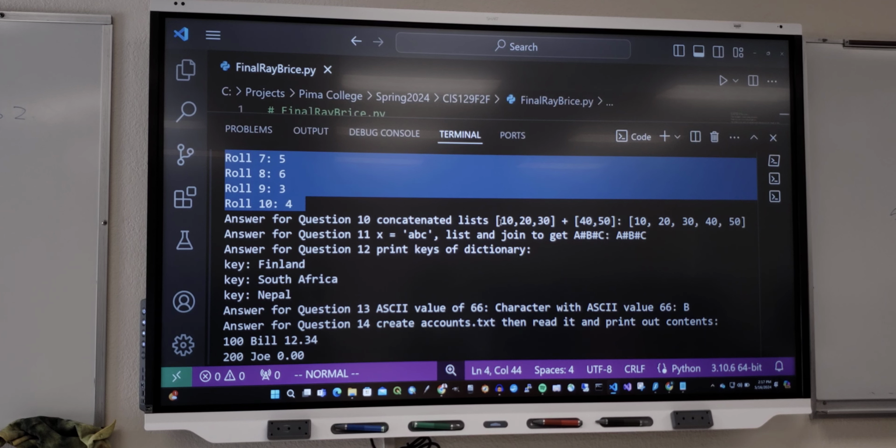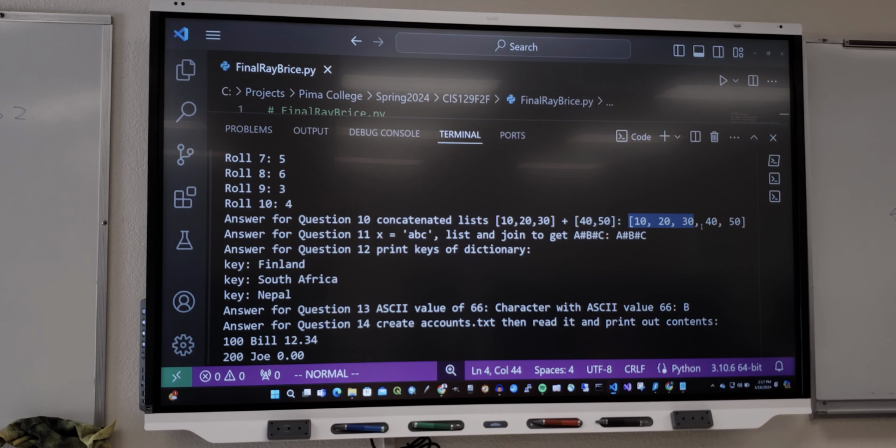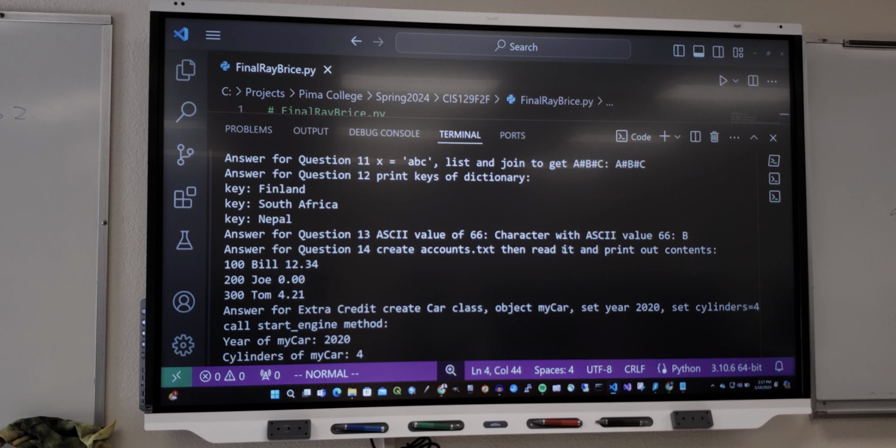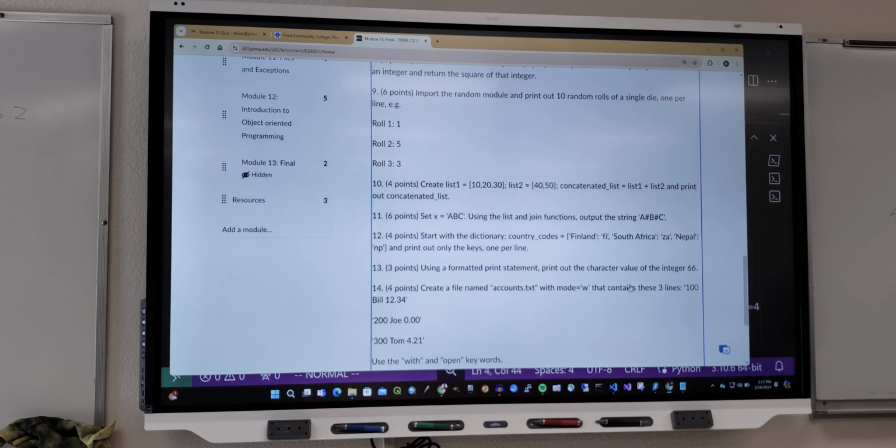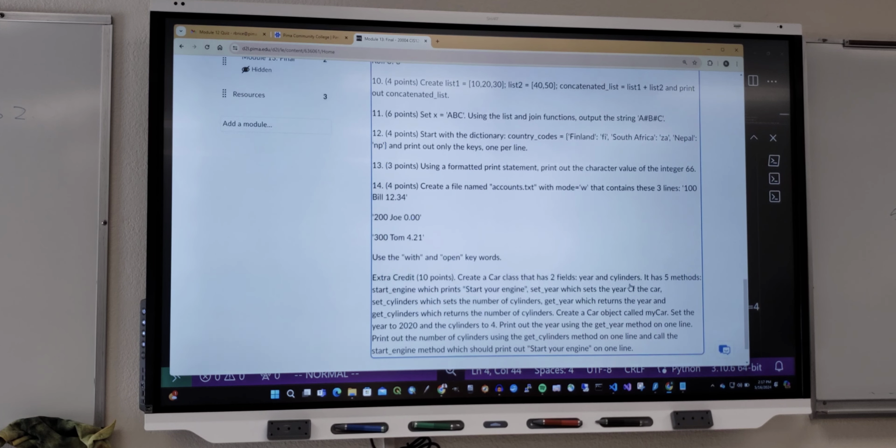Pretty simple, right? 10, 20, 30 plus 40, 50 gives me a brand new list: 10, 20, 30, 40, 50. Okay, and then let's scroll up a little bit. This is it, we're almost to the end now.